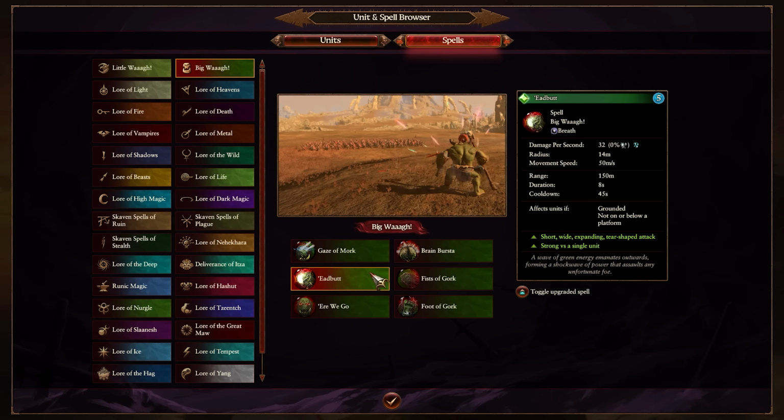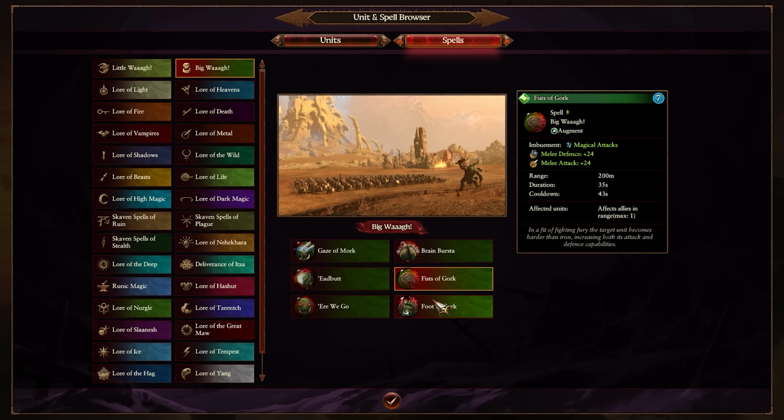Next, the magic laws of Little War and Big War have had a visual overhaul and a few changes to some spells.